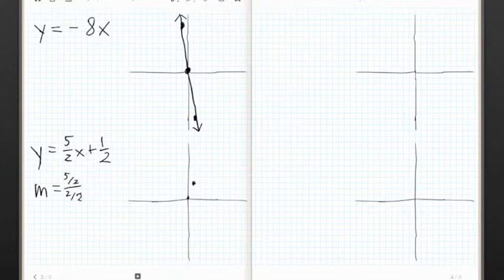So you can manipulate this slope fraction in any way you like, because it's just a ratio of change in y to change in x. Okay, and now we can go back to the regular 5 over 2 and go up by 5 over by 2 like that. Let's go the other direction.